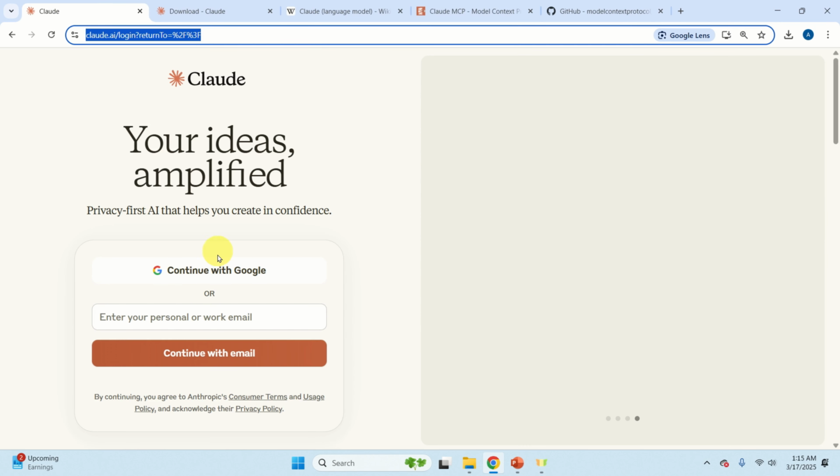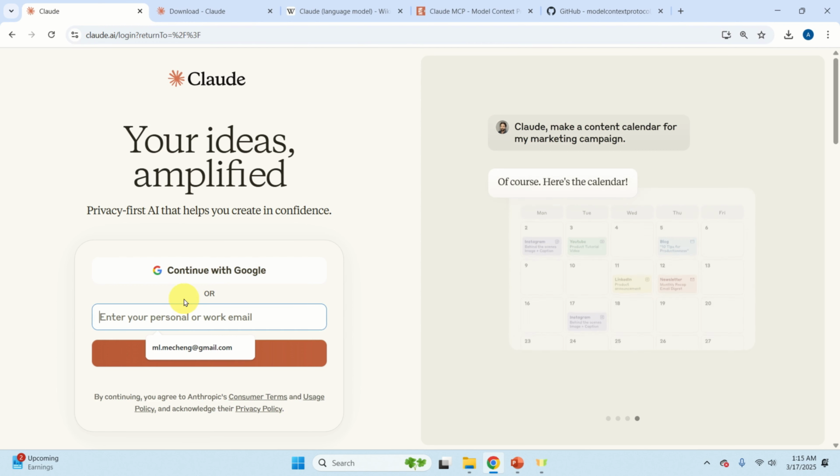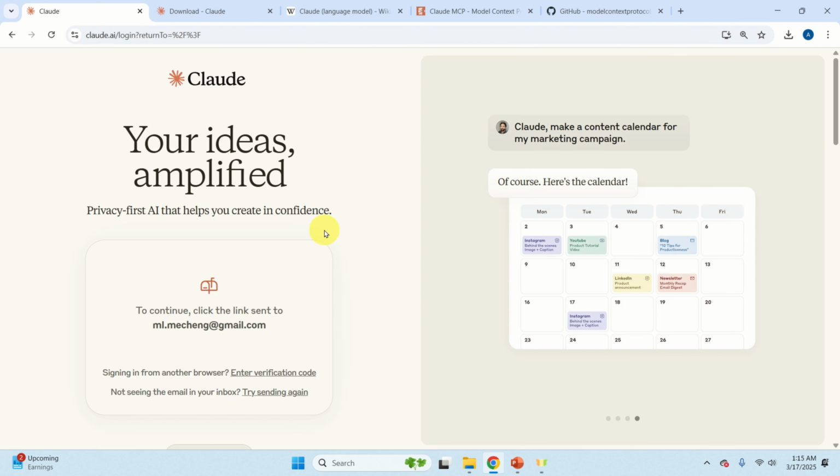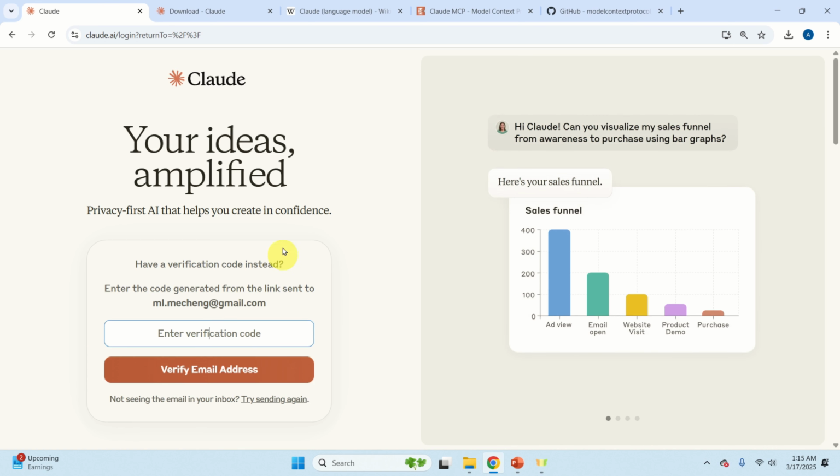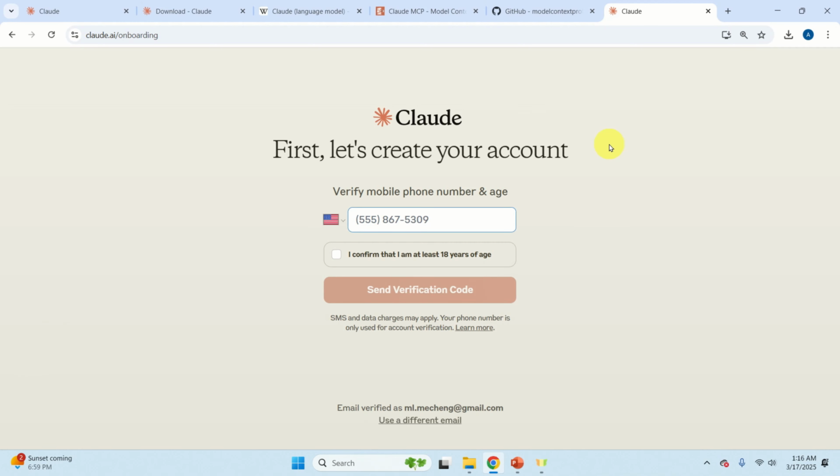To create the account, you just need to enter your email address over here and click on continue with the email, and a registration email will be sent to your email address. After I opened the email and clicked on the link, I was redirected to this website, and this is relatively new for me. Basically, Claude asks you to enter your phone number.